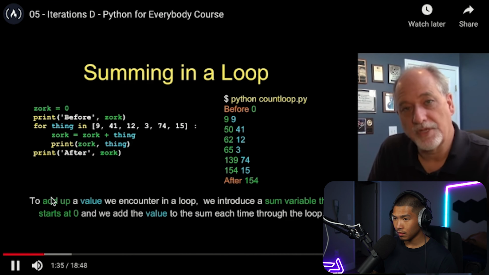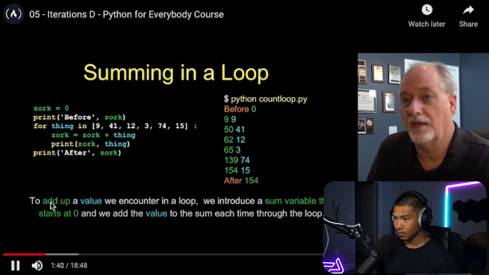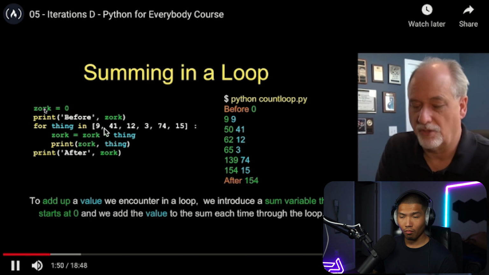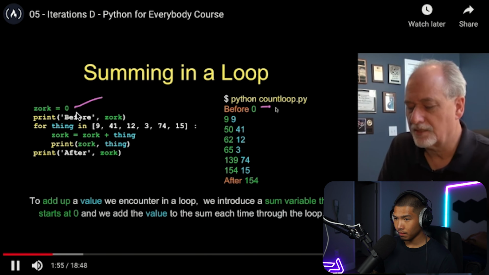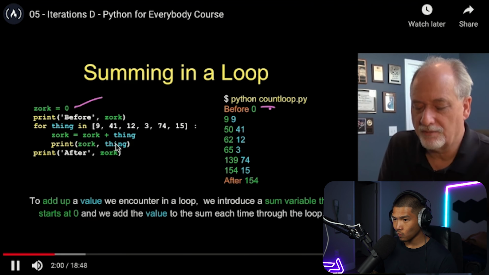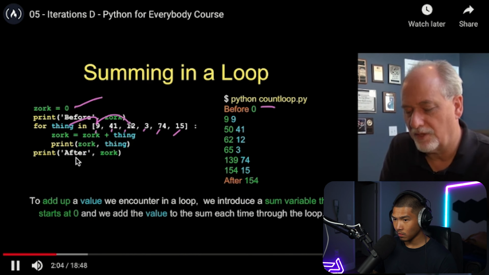Okay? Now we can do the same thing to get a total. The way the total works is you compute a running total of the items that you've seen so far. And at the end, the running total in effect becomes the total. A better variable name for this would be sum or total or something. I'll use zork again. So you set zork to 0, and it starts out the total we've seen so far is indeed 0. And then we're going to run this 1, 2, 3, 4, 5, 6 times, and thing is going to be the iteration variable taking on the successive values.